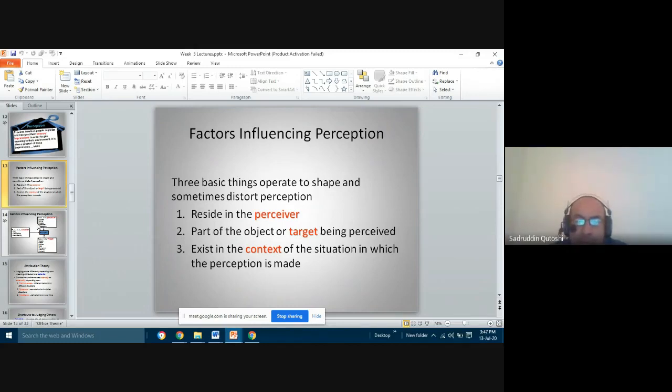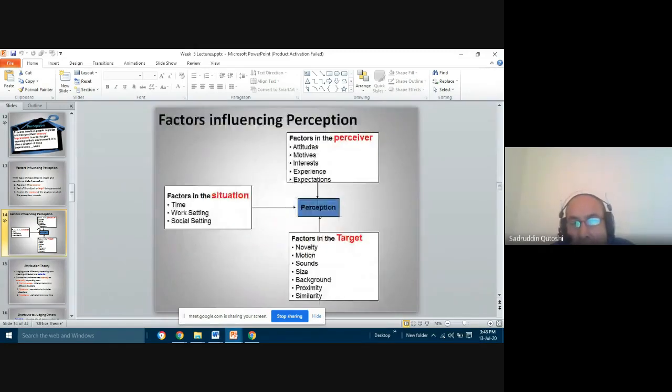And lastly, there is the context of the situation in which the perception is made. Your environment: what kind of situation are you living in? What is the environment around you? How you perceive that thing, under what conditions you are looking at a target, what is your mood, also depends on the overall conditions around yourself while developing a perception about that thing. These three basic things play a vital role in developing perception about things, people, and situations. Let me explain in more detail these three important aspects.